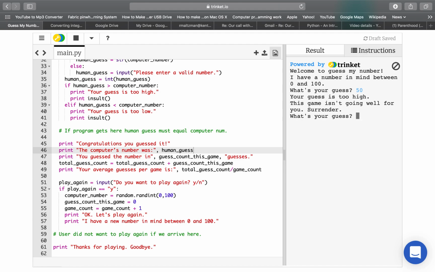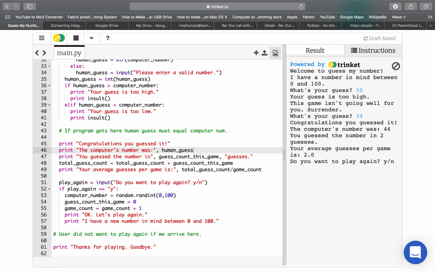So I know that the guess needs to be lower. In order to make this fiction work with Snowy, I need to say a lower guess than 50. So I'm going to say, hey, Snowy, no, it's not 50, it's 34. But I'm going to type 34 space, and she's not going to notice. Then I'm going to hit return, and it's going to say, you guessed it, the computer's number was 44.